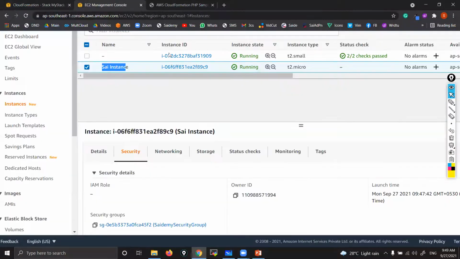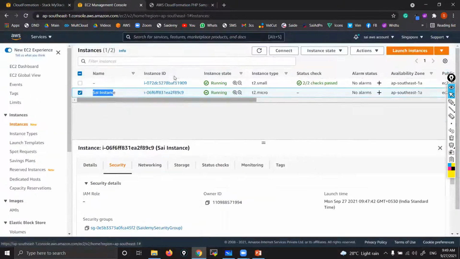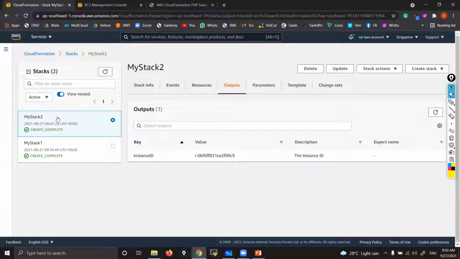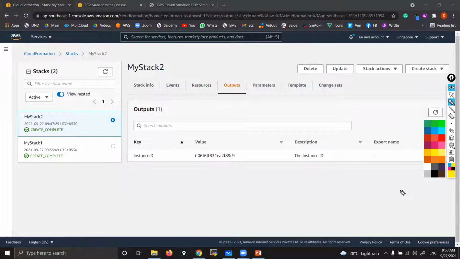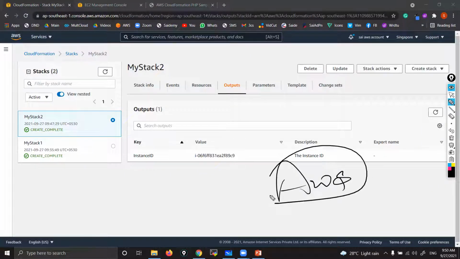Suppose if I want to delete this infrastructure, you need not delete from here. You go and delete these tags. That's it. That infrastructure also will be deleted, because whatever you do here, that will be replicated over there. Okay, that is how it is going to work. That is CloudFormation. Now, CloudFormation belongs to only AWS. By using CloudFormation, you can create only AWS infrastructure.